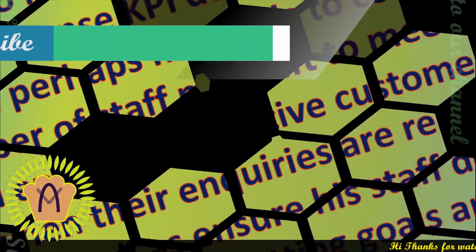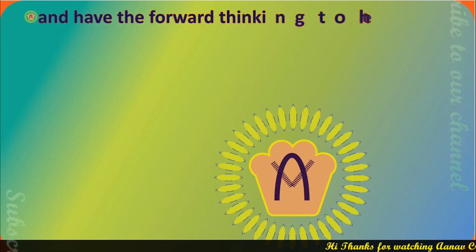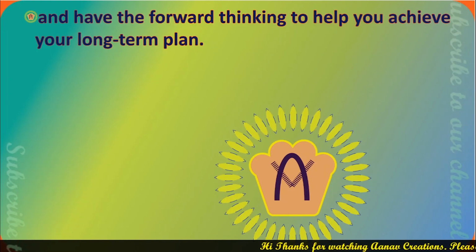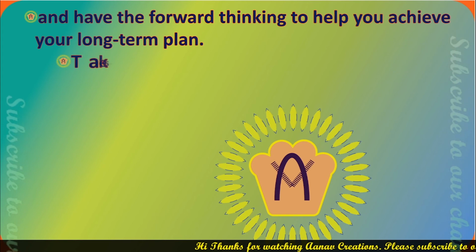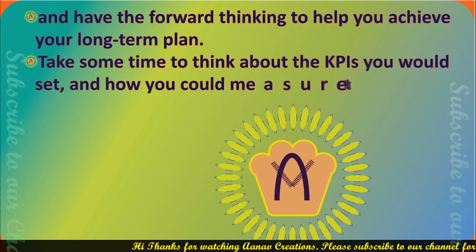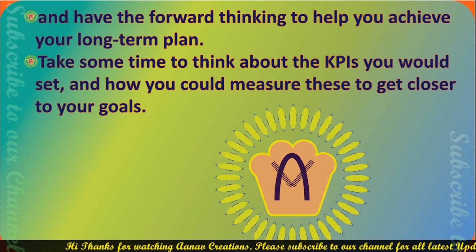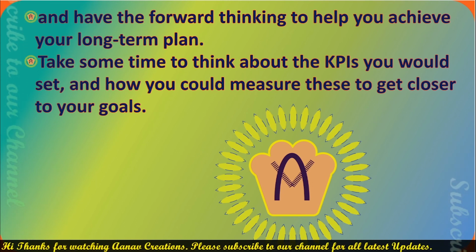When it comes to setting goals and KPIs in your own business environment, ensure that they are specific, measurable, attainable, relevant to you, and have the forward thinking to help you achieve your long-term plan. Take some time to think about the KPIs you would set and how you could measure these to get closer to your goals.